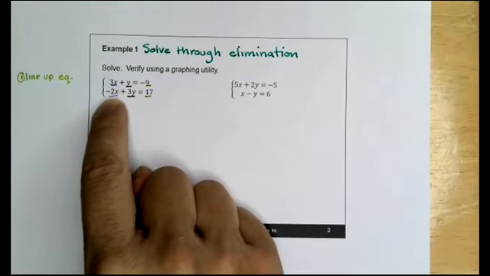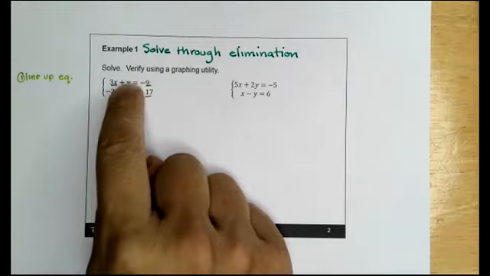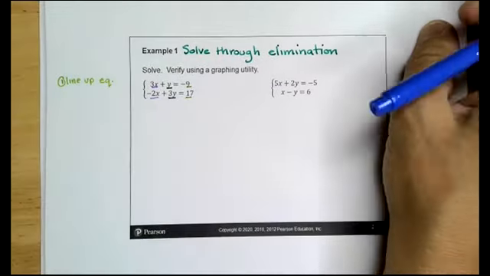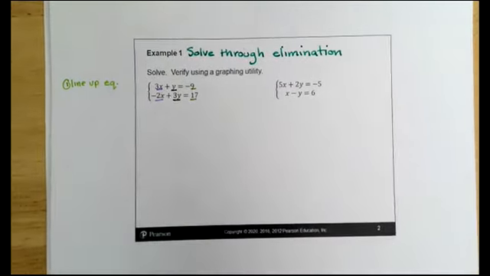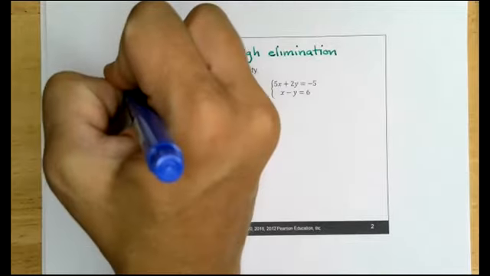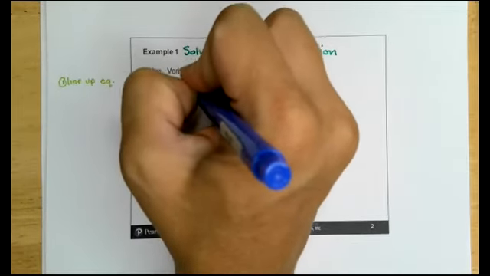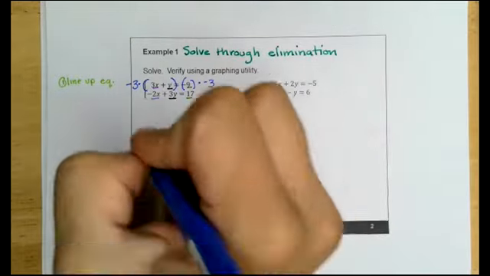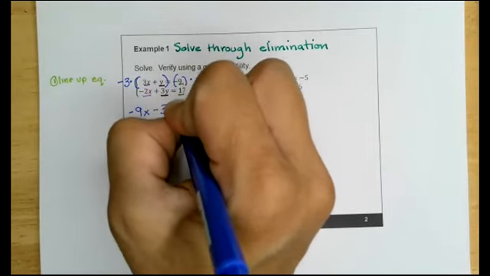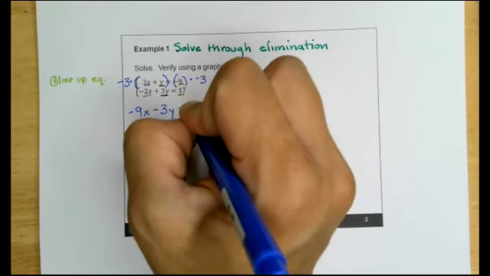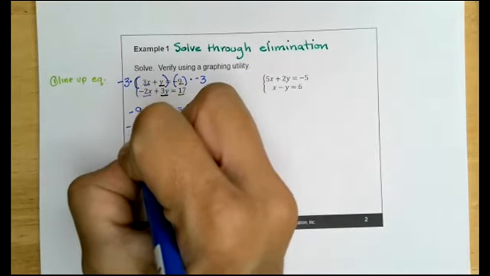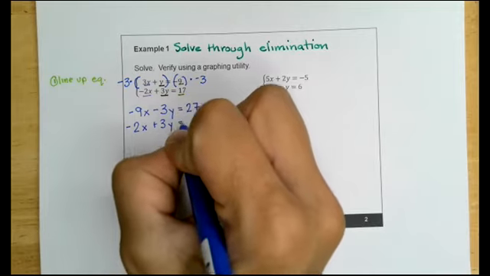So we have 3x and negative 2x. That means we need to use a 6. We have a y and a 3y. That one looks better because all I need to do is change that top one to a negative 3y, right? Right now it's just a 1, but I want it to be a negative 3. So I'm going to multiply everything up here by negative 3. Negative 3 times 3x is a negative 9x. Negative 3 times y is a minus 3y equals positive 27. Okay? And then this one gets to stay the same, less work. Negative 2x plus 3y equals 17.